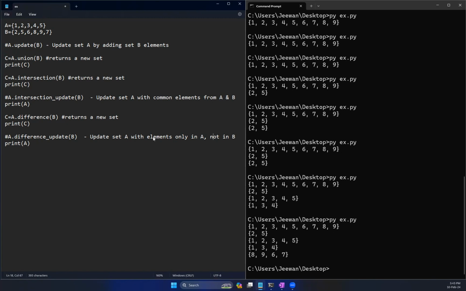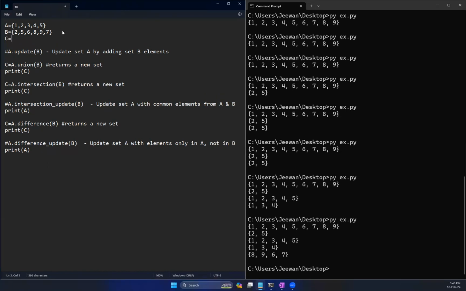Okay, try out this. Now let's say there's another set called set C, which contains 1, 2, and 3. All the elements of set C are contained in set A, and there are some more elements in set A. Therefore, what is the relationship between A and C? C is a subset of A. Then how can you check it?